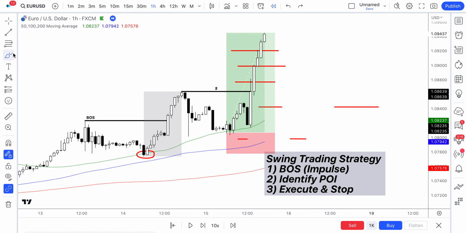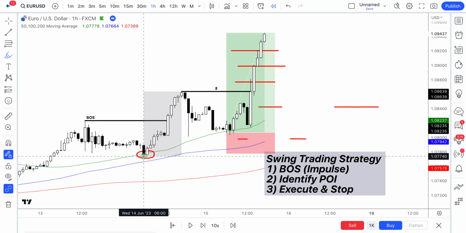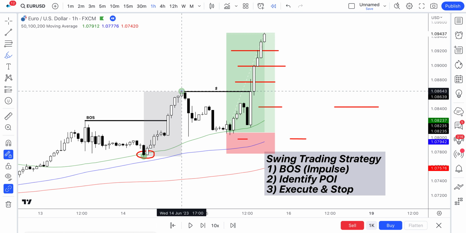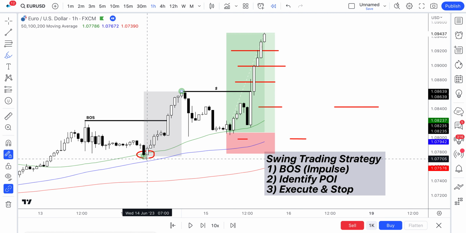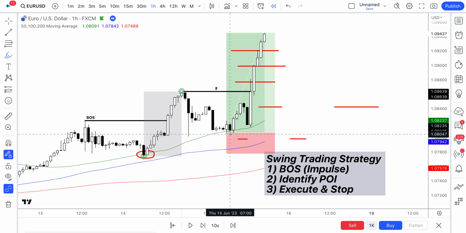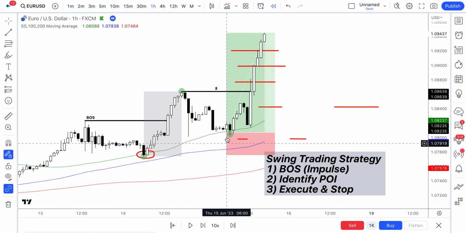So in terms of market structure, we have a higher low followed by a higher high. So we are anticipating the new higher low. We don't know exactly where it's going to form, but we know based on recent data that it's going to be just below the 50 moving average. We can enter there with a stop just below the low, or around 25 to 30 pips. Give it some room to breathe, and then we're looking for that continuation to the upside.